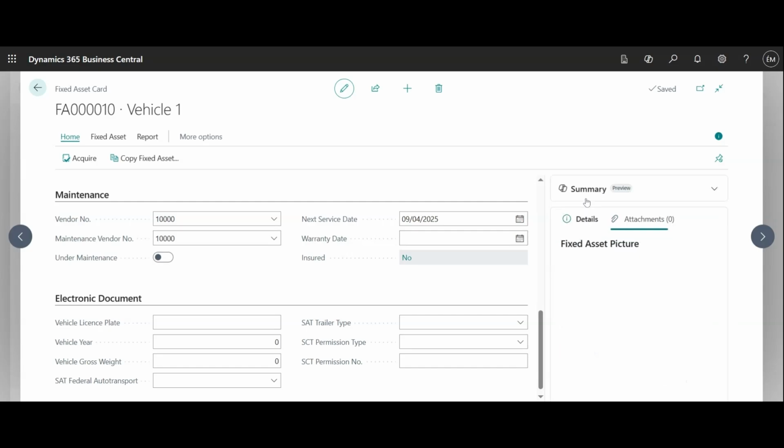And if you click on Details here, which is great, you can choose to add a picture of that asset. So in this case, if you wanted to add the picture of the vehicle, you can go ahead and click on Import or Take Picture and have the picture of the fixed asset here. So this is actually how you use Business Central to manage your fixed assets in your business. As you can see, this was very easy, quick, efficient, and short, but this was also just an overview of how you can use Business Central to manage all of your fixed assets in your business.